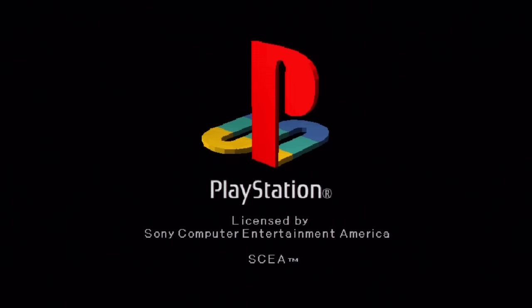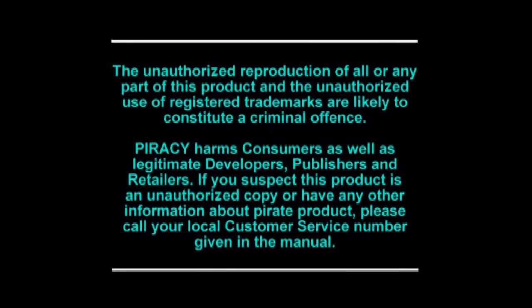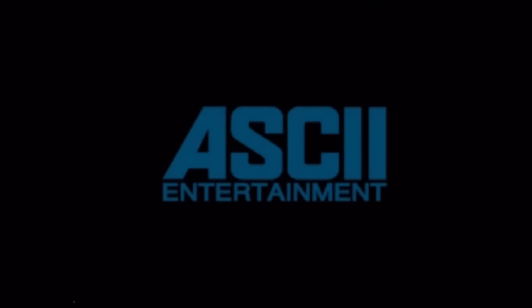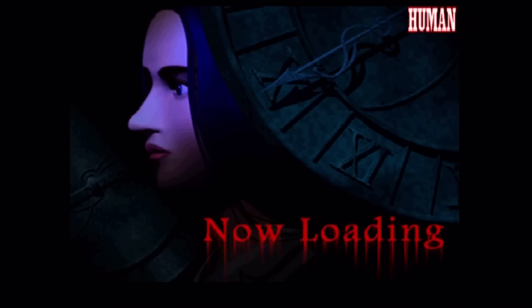Good old PlayStation logo. Unauthorized, really? An anti-piracy message? Really? On a video game? Okay. Oh man. Human Entertainment, but that still FMV looking kind of image just reminds me of the Fatal Frame 1 chapter pictures. Remember this? No? Oh, you didn't play the SNES game that didn't come out in your country? Oh, too bad, I guess.